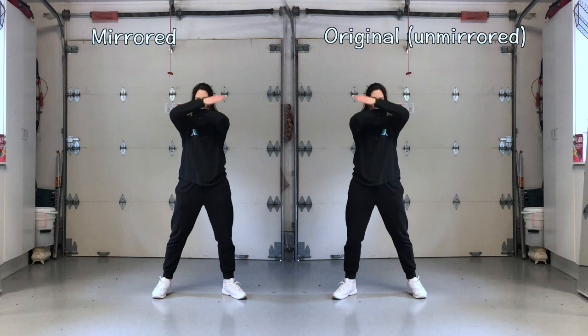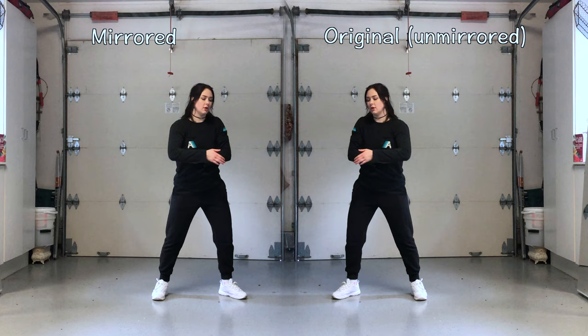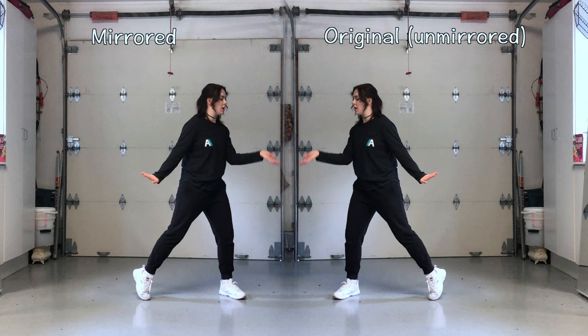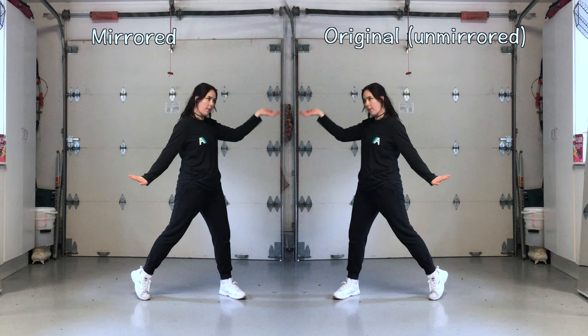to the right. So after the turn, so after it comes around, push to the right turn, then you're going to step back with your left foot. Left hand is going to be pushed down towards the ground, and then your right wrist again is going to hit your shoulder, and that's going to initiate a body roll starting with your head.